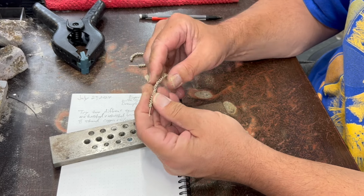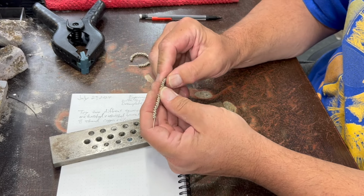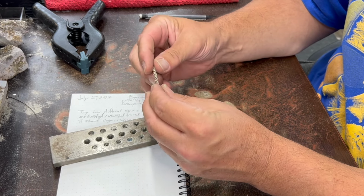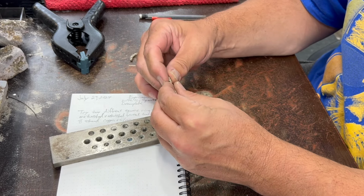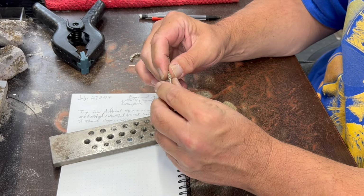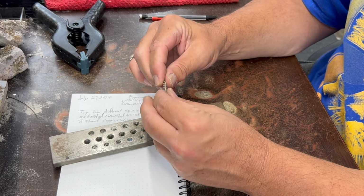So, but either way, it'll be kind of a fun experiment, and maybe something will come of it, who knows. Hopefully, if this doesn't work out, maybe it'll inspire some other interesting thing to do with a draw plate or your rolling mill.